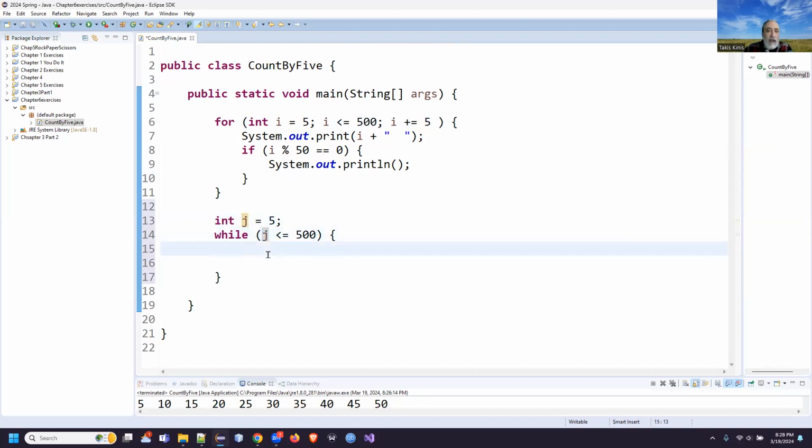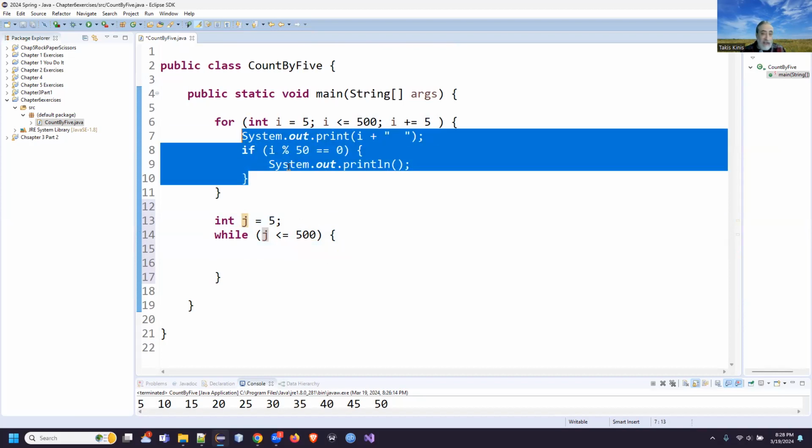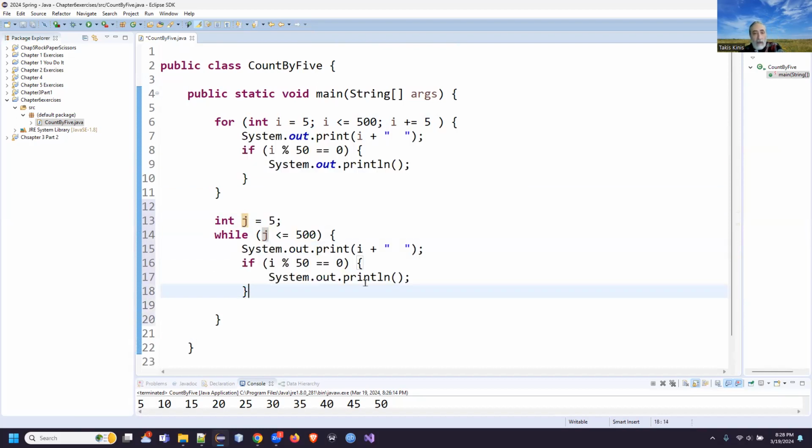All right. Now inside the loop, we're going to do the same exact stuff. We're going to do the System.out.print, not println, but print the letter. In fact, all this stuff is the same. This logic is not going to change, so I can copy it all down. One difference is the increment, this little piece, has to happen inside the loop here, and we need a semicolon at the end. So now watch, I'm going to run it again.